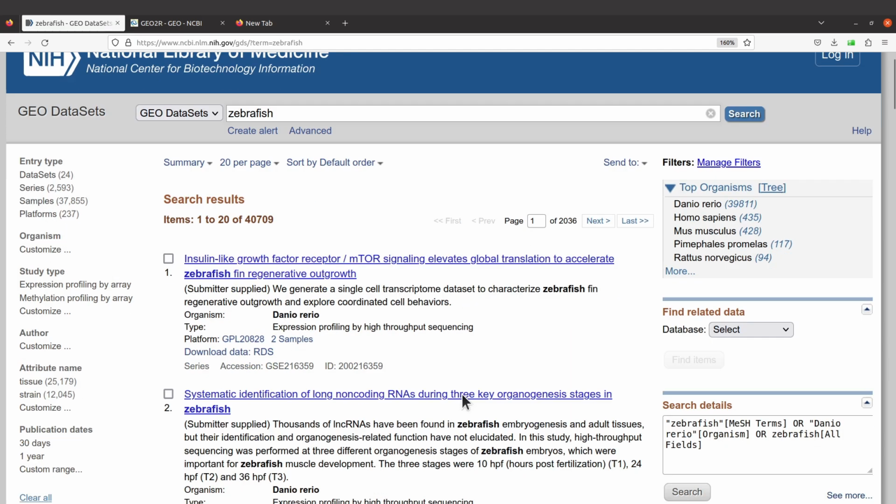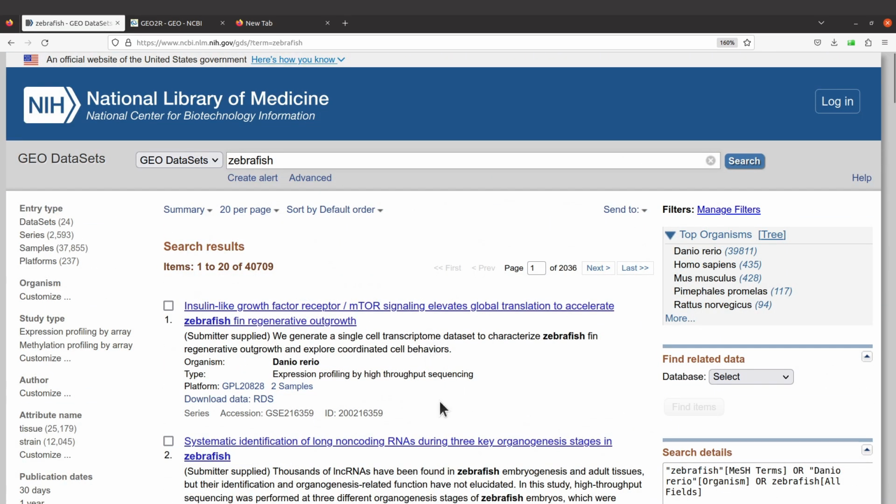So when I search, I'll get the hits here. Now we have lots of hits being returned. We have over 40,000 here. That's a lot. And so ideally what you want to do is to be as specific as possible so that you have fewer lists displayed and you can select the one that you want. And so we can add something else.